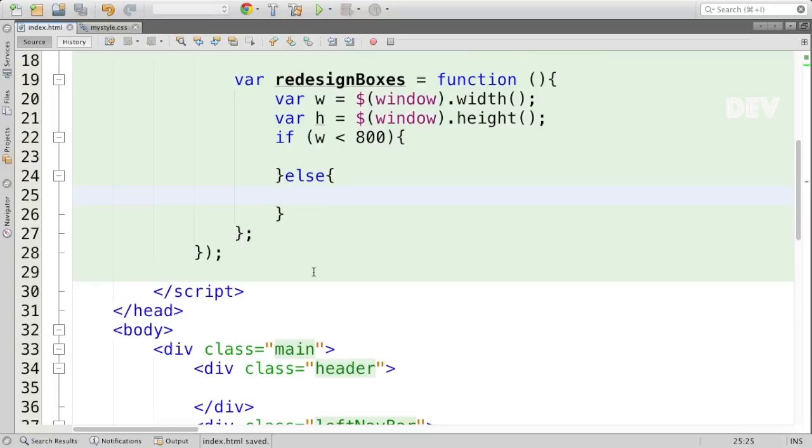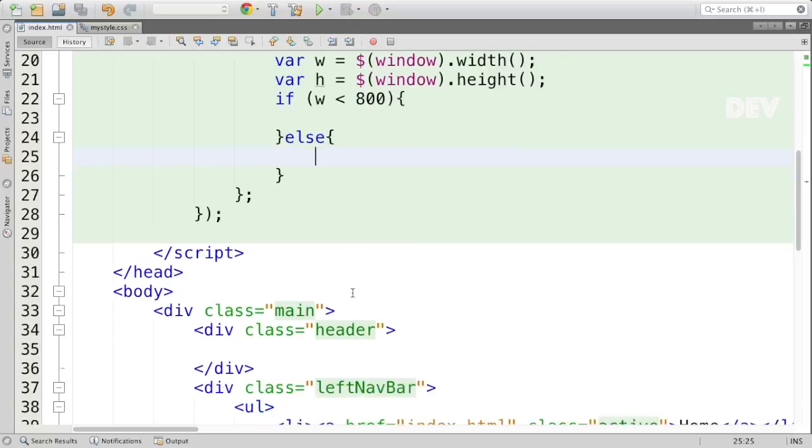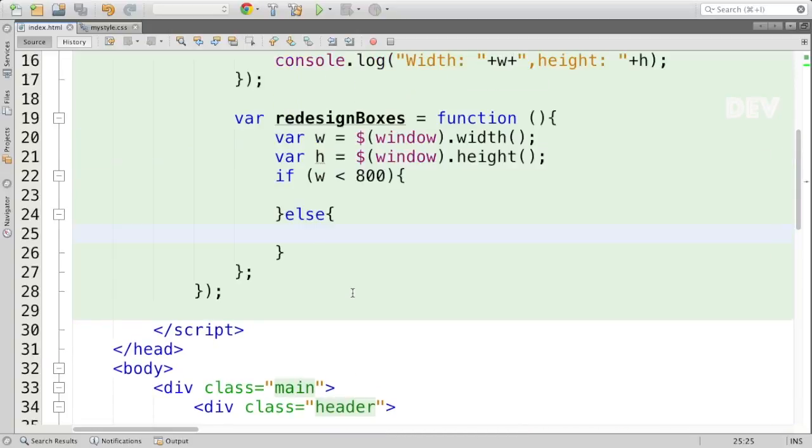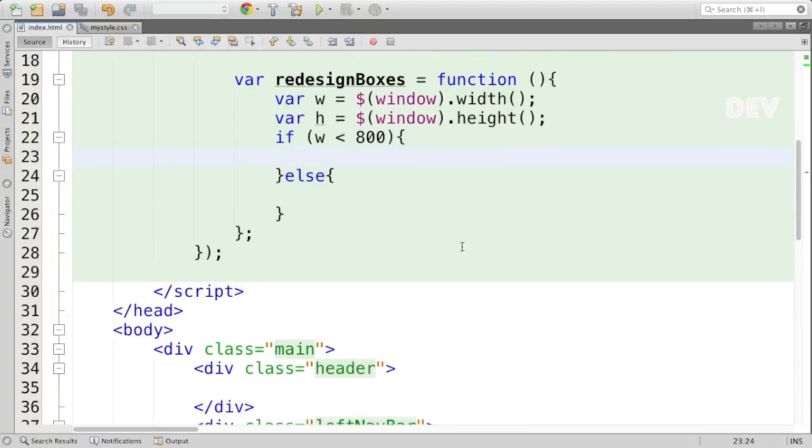Of course, you could create a purely responsive design according to the browser width, and all the content could be laid out. It's up to you. But I have already created a design, so I'm going to do a design change whenever the window size goes to less than 800 pixel width, and come back to normal whenever the pixel size goes beyond 800 pixels. So two separations I'm going to do.